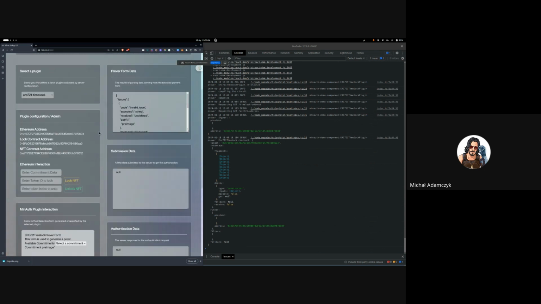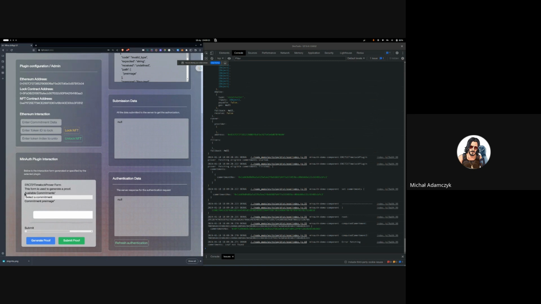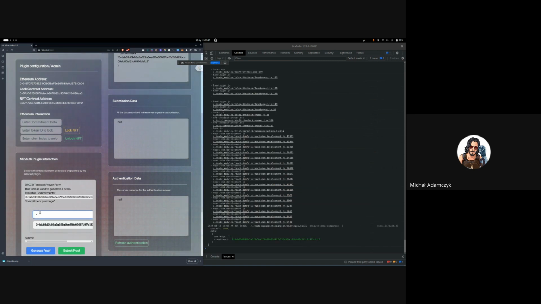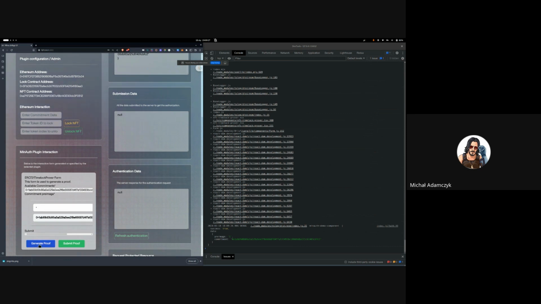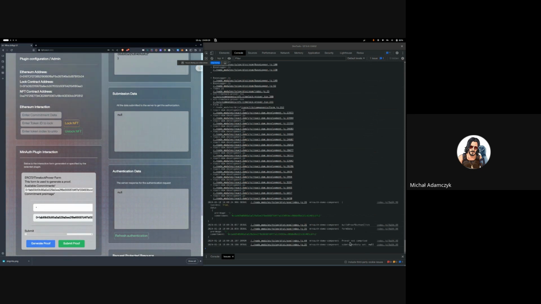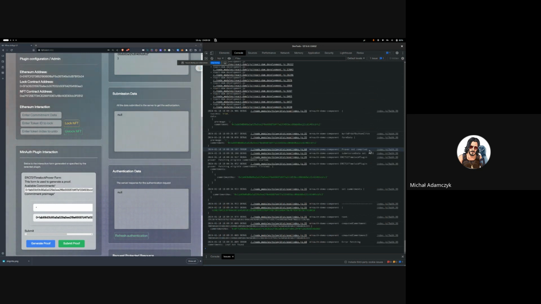So normally we would expect the usual flow. So all the commitments are fetched. We provide a proof. Something caused the prover not to be compiling.